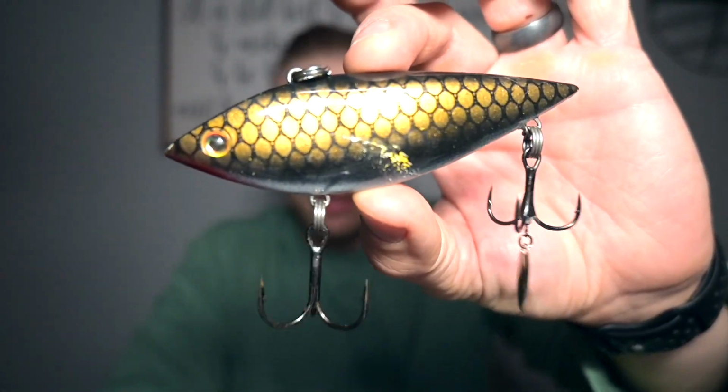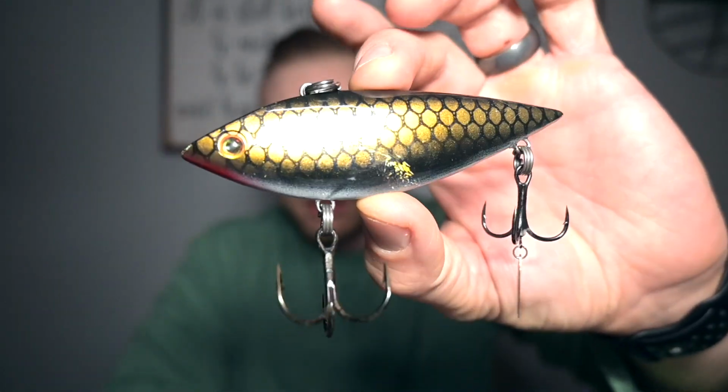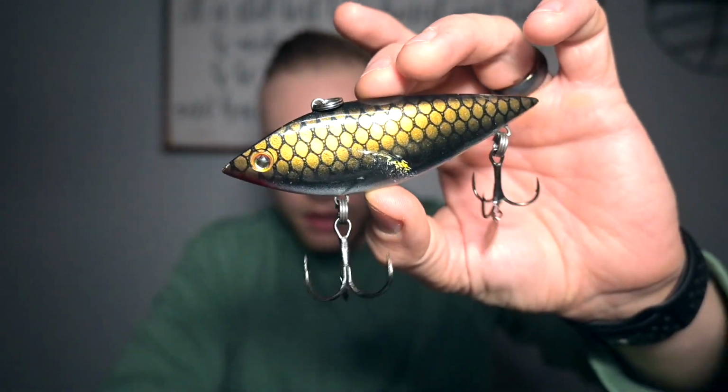Let's keep going on the list here. We've got a couple samples from Lungin Lures. This is the Rattle and Shad, or I don't know exactly what this is technically called, but this is the Rattle Trap. Very loud, very knocky. Great spring bait. You can throw them probably all year if you wanted to. Rattle traps are good. I've caught so many big bass on rattle traps.